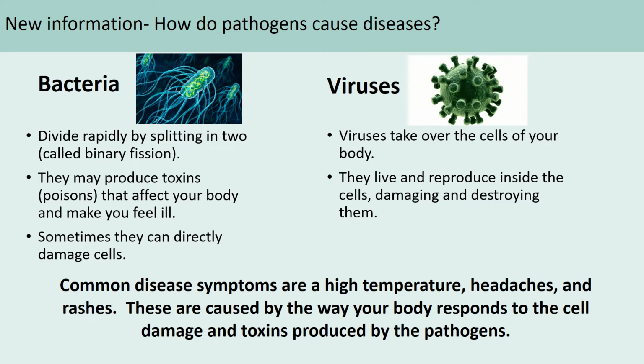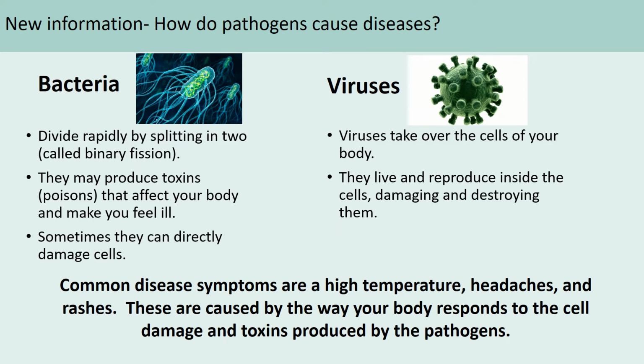Viruses, on the other hand, will actually take over your cells. So if you look at a viral disease like HIV, that will actually attach to white blood cells, and it will cause that white blood cell to make many new viral particles. They live and reproduce inside the cells, damaging and destroying them.